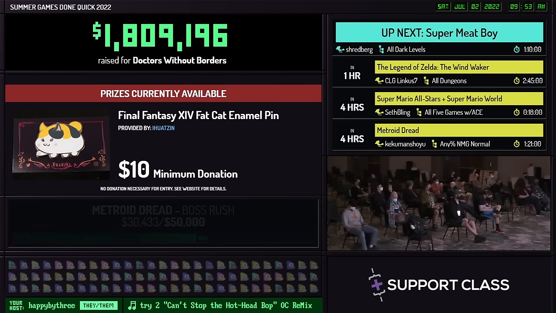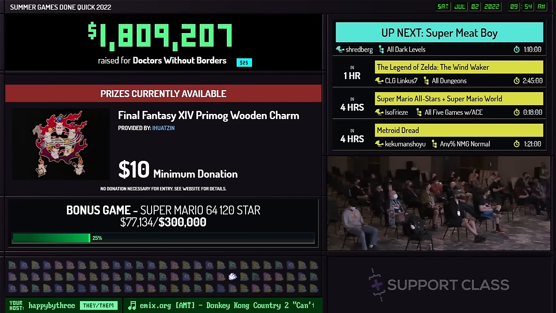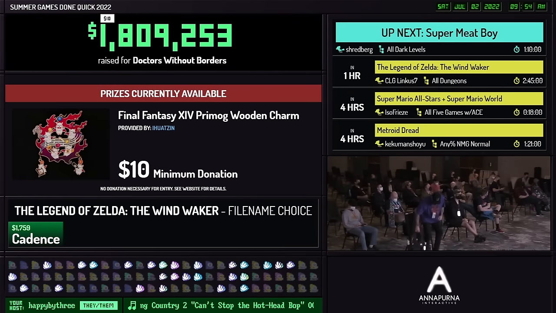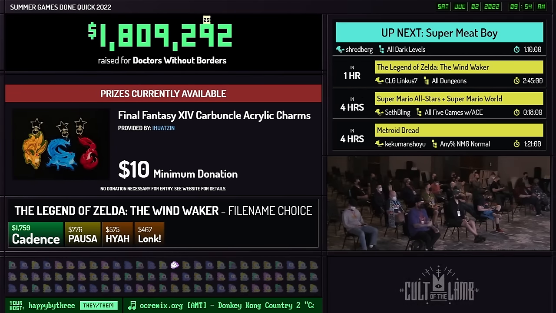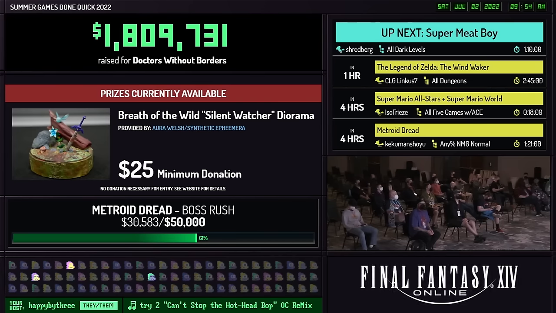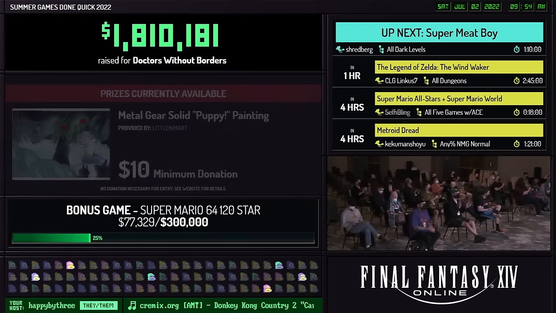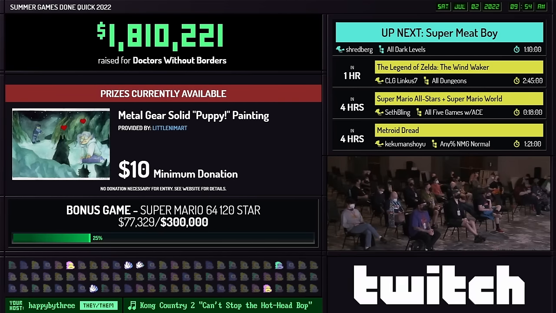And as much as I hate to be the bearer of bad news at the very beginning, the marathon's almost over. But the good news is you can make it even longer by donating for the Metroid Dread Boss Rush, which is currently at $30,000 out of $50,000, or donating for our bonus game, Super Mario 64 120 star. And we have got a fantastic start toward getting that bonus game with a $13,000 donation from the Yeti.